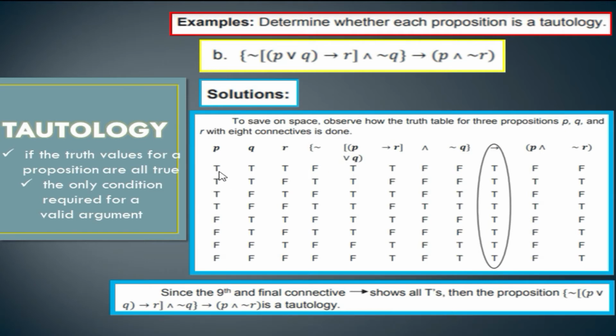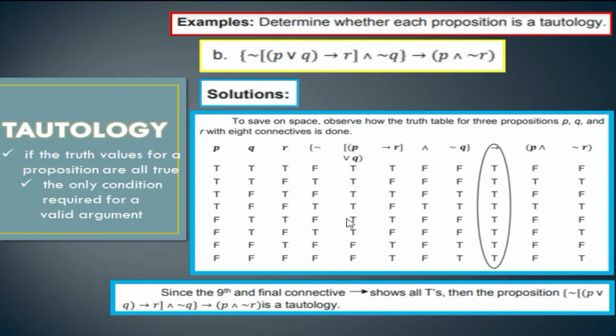How do we know if it's true or false? If there is true in the two, the answer is true. However, if there is no true in the two, then the answer is false. So in our fifth column, true or true is true. From the first till the sixth row, we can see that there is true. So, it is automatic in column 5 that the answer is true.